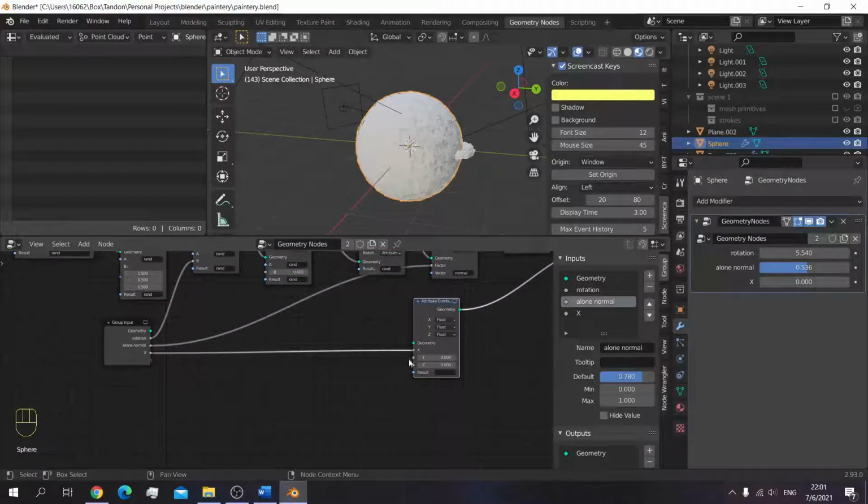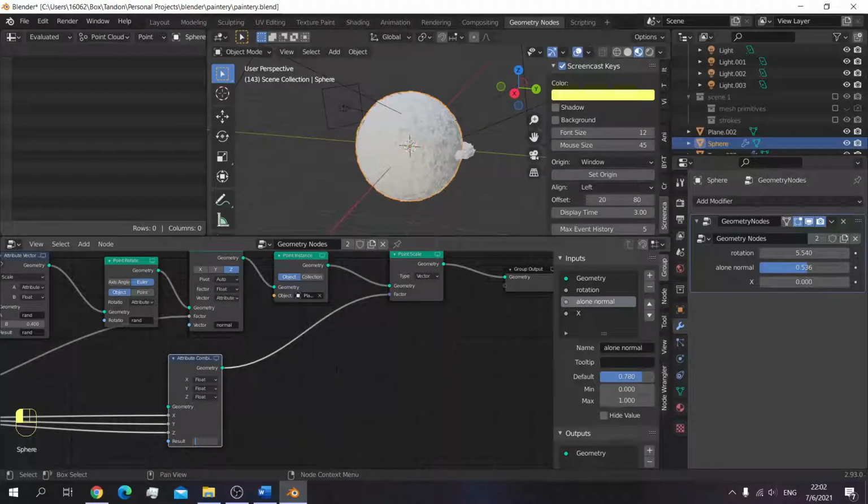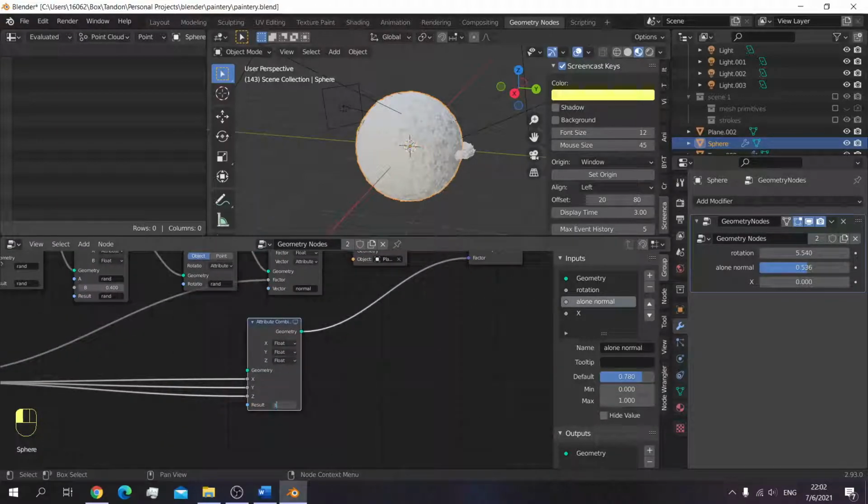And we plug it all into the same one. So it's going to generate a vector of that. It's all the same. And the result as scale.